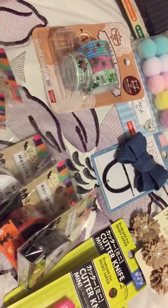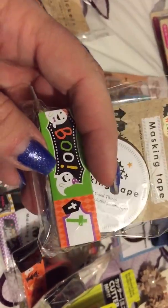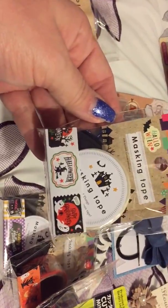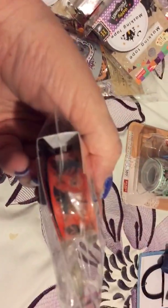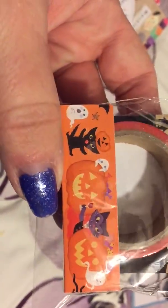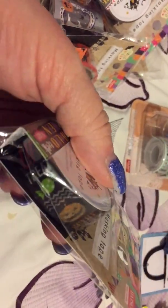Of course I can't go there without finding some washi masking tape, and they have all of their Halloween ones. This is what the pattern looks like on this one — little boo. This one has Happy Halloween. Very cute. This one is another Happy Halloween one with more purples in it. And then this one is a little kitty cat drinking wine — that's hilarious. Some pumpkins, another little cat. And the last one of these was a boo Halloween. So cute.